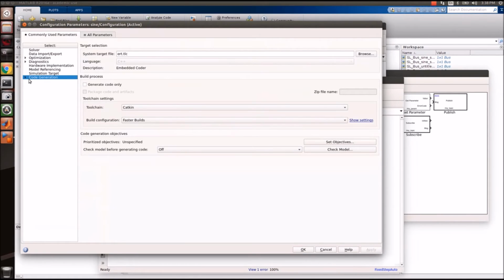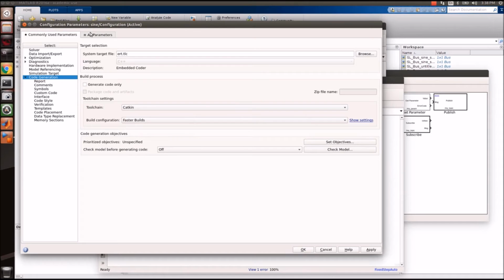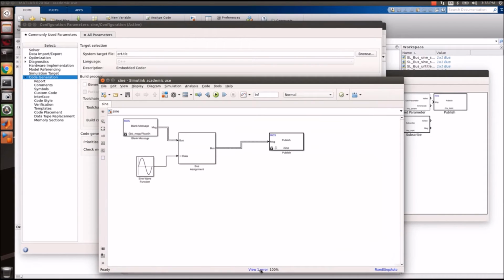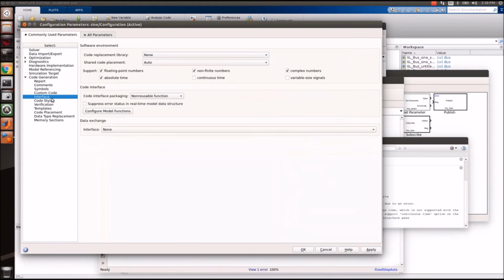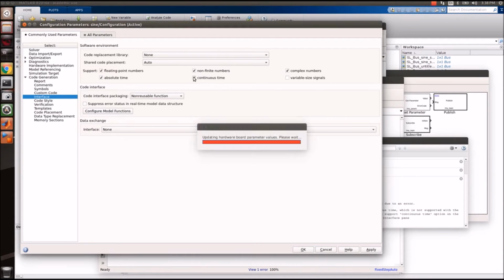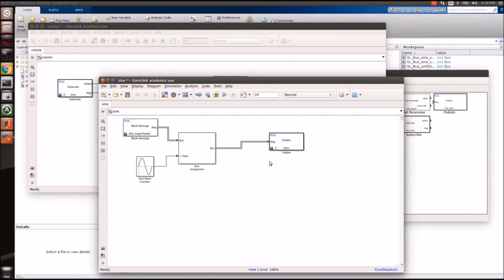Code generation. Let's read the error message again. So code generation interface. Okay, you must check this checkbox. Now let's try generating again. Save it.